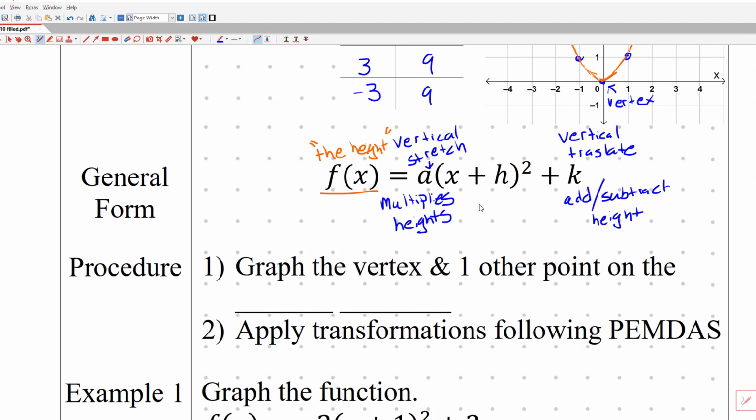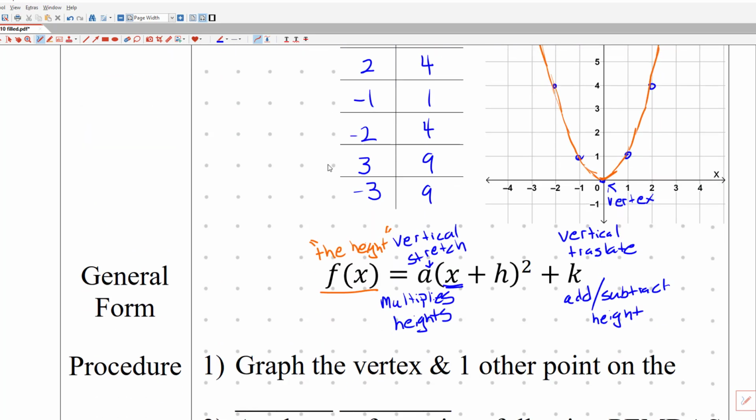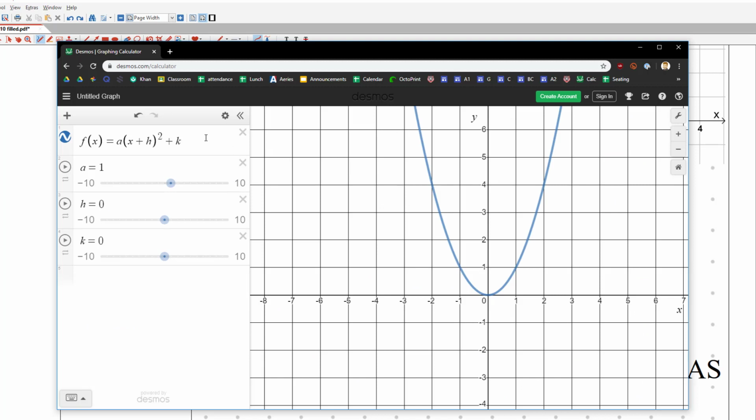Okay. And finally, x is just a variable, right? We always have some sort of x, just like we had in the parent function. But what does this h do? So that's the last question that we have. And again, to come back to our desmos.com/calculator, it's not /scientific. I should have pointed that out from before. But what does h do? So when I drag h, predict what's going to happen.